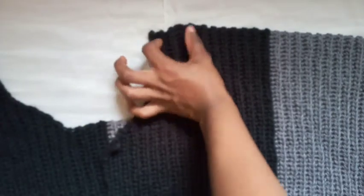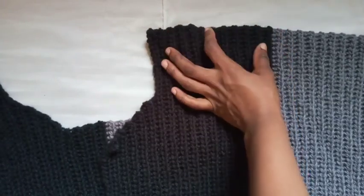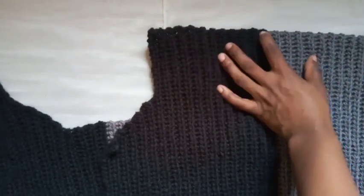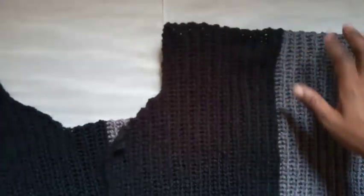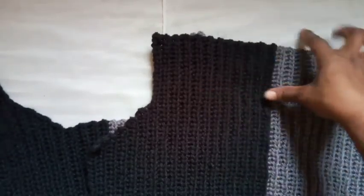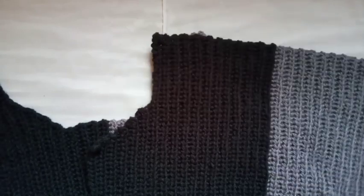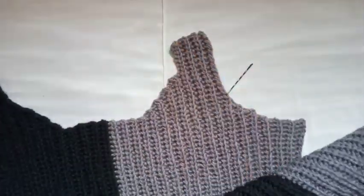So the 7 rows are here, and then the 8 rows of decreases are here, and then the 8 rows of black are here, the 8 rows of grey are here, which are the 16 normal rows, which are these ones here. And then the 8 increase rows all worked here. No, we're not doing anything fancy, just a whole big panel. That's for a size small. And then this chunk, it's all here.